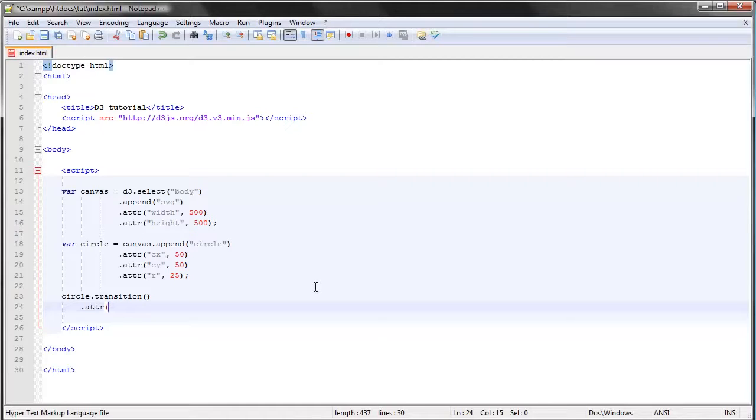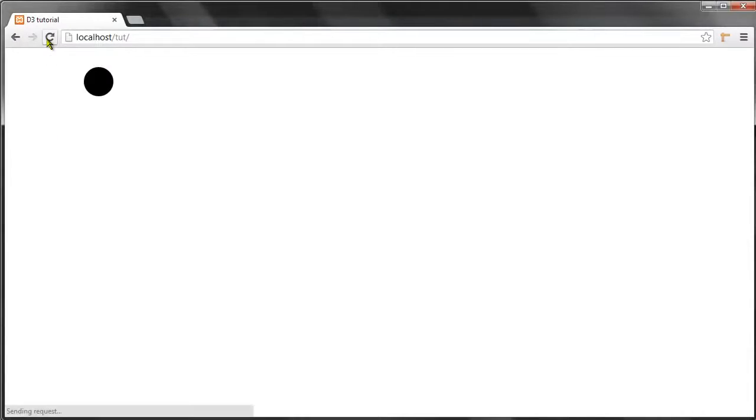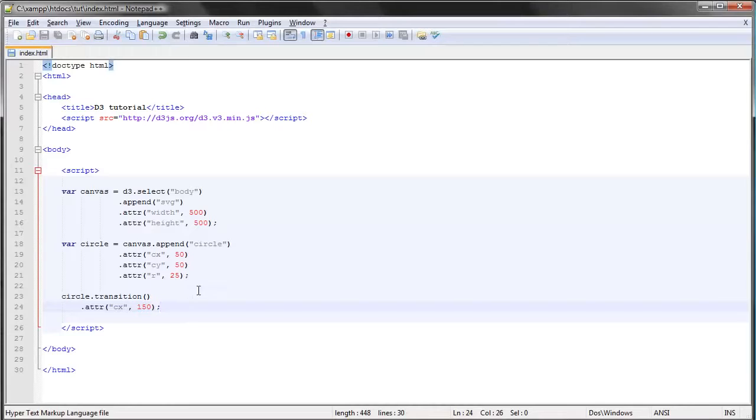So we want to move it to the right, so we pick the CX attribute and give it a new value of 150, save, and refresh, and you can see that it switched over to the right.